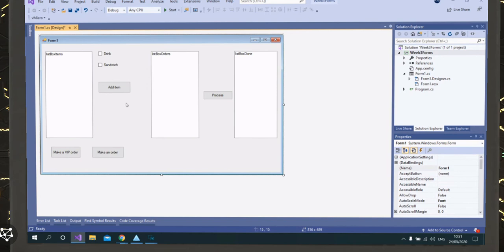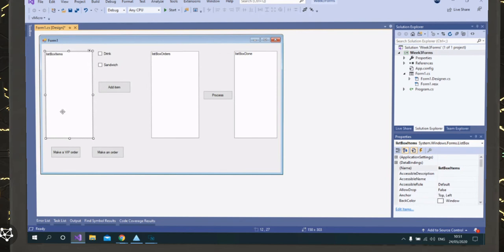Let's go into coding. So let's think about it. First, if we add an item to the list here, or check something right here, I want a drink or a sandwich, I click on add an item, it should add that item here in the list. This is not something new, you already have seen it before. But I want to make an order and empty that list, and then another customer will come and make another order, and another one will come and make another order. So I want to have a means to store all of those data.